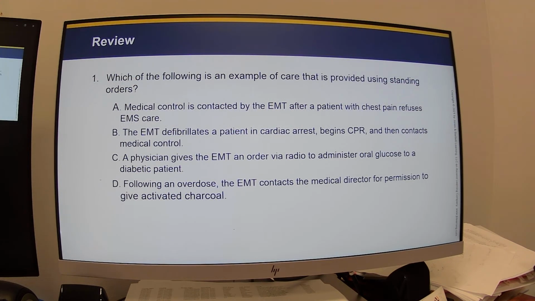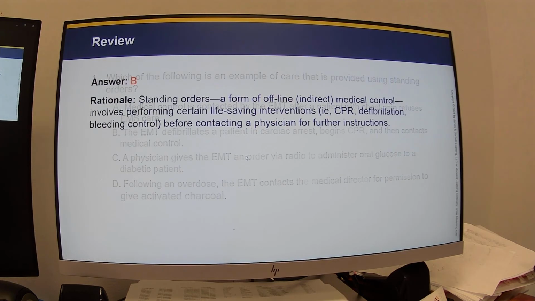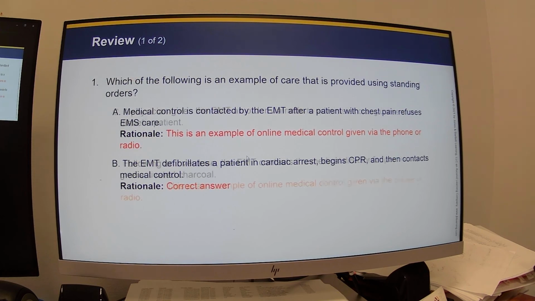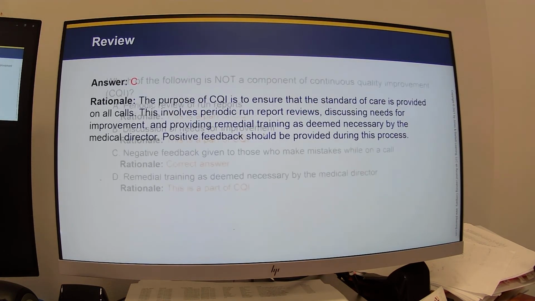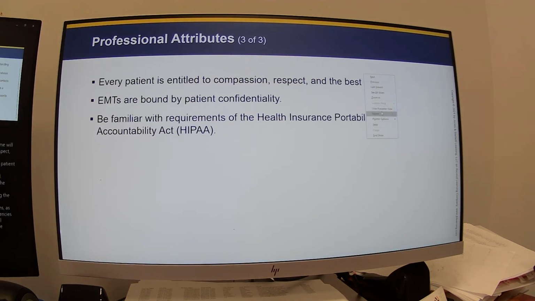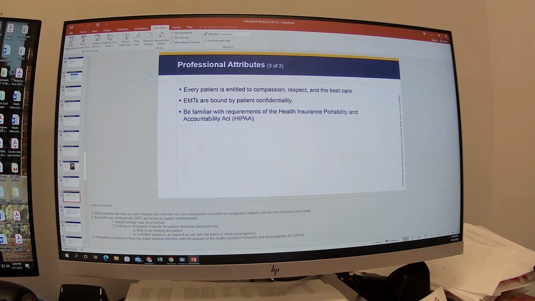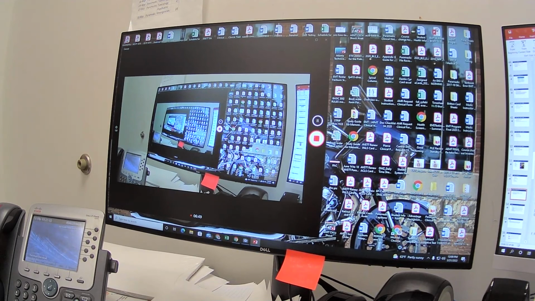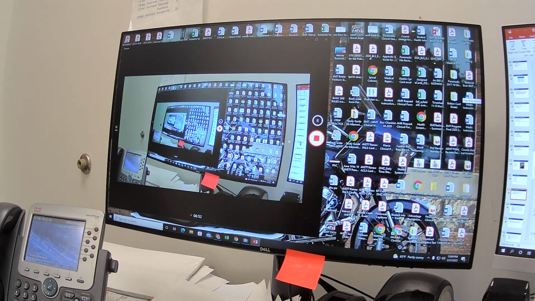And you can, like I said, do this on the video. You can go through the question, give it a pause, let them think about it, and then roll through the answers and why. Okay, and you can do that for your whole PowerPoint for every chapter here. It's all set up nice and easy. Okay, and then we can go back in here, and as I've ended the show, you'll see over here, I could stop the video, and like I said, that will show up at the bottom of your screen down here.